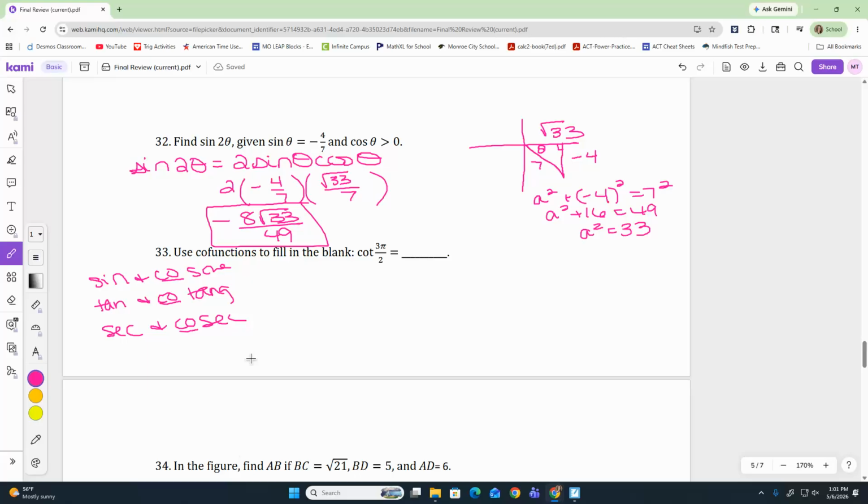On the last one, if we did the sine inverse of 4 over 7 and just plugged that in for theta, would we get that wrong? Okay, yes and no, maybe. It depends on if I said exact value. If I said the exact value of it, I would take off for not having a radical. As this is written right now, you would get it correct because I didn't specify.